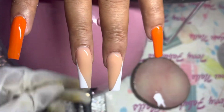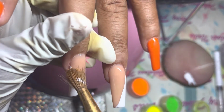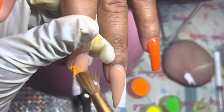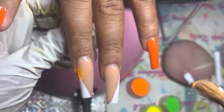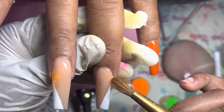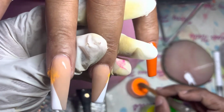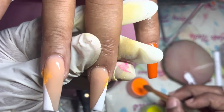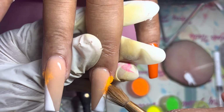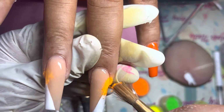So once that is done, I let her cure that, and then I pulled out my pigment powders. I'm gonna go in first with the orange pigment, and I did not apply any top coat on top of these white nails, so it's just the gel polish that is cured that I'm pressing the powder into.